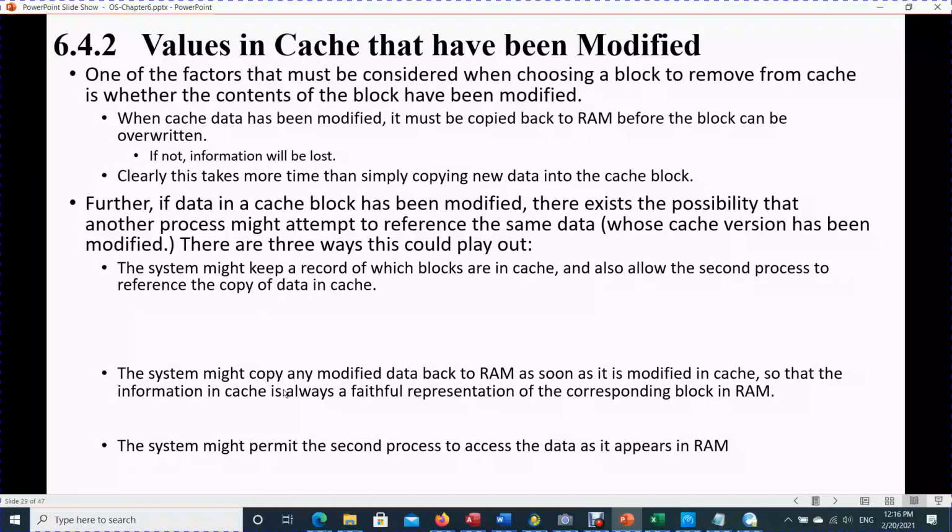Or the system might copy any modified data back to RAM as soon as it's modified in cache. That way, the information in cache and the corresponding block in RAM are always the same. Or the system might just let the second process go ahead and use the data in RAM.